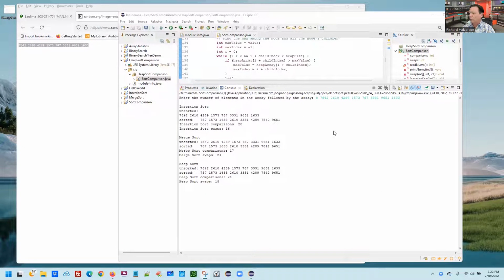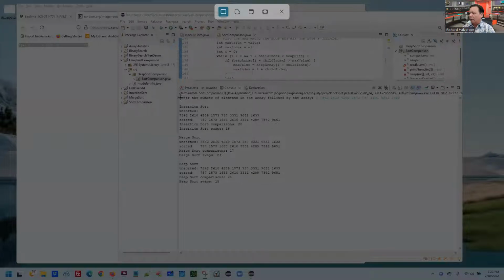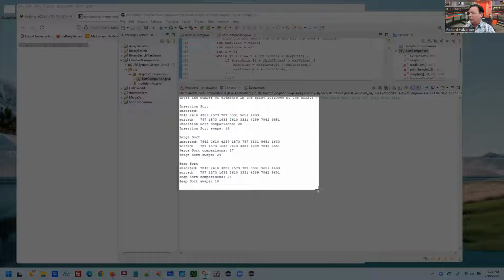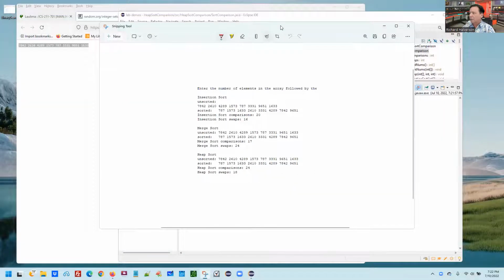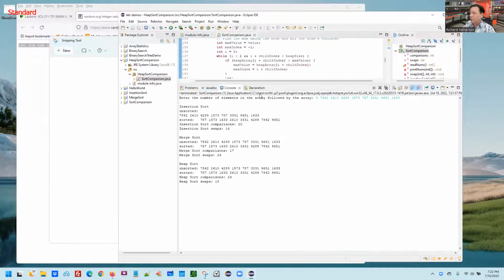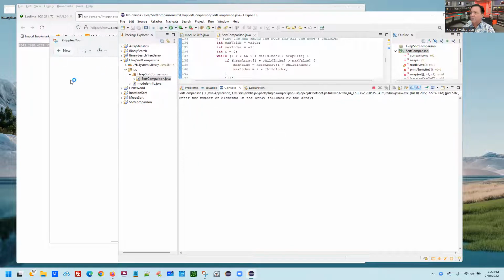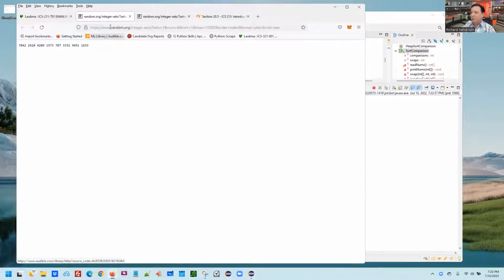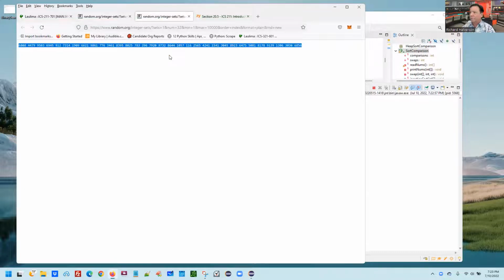I'm going to clip this. New. And I'm going to just copy this and set this aside. And I'm going to run this again. This time I'm going to do 32, which is this one.